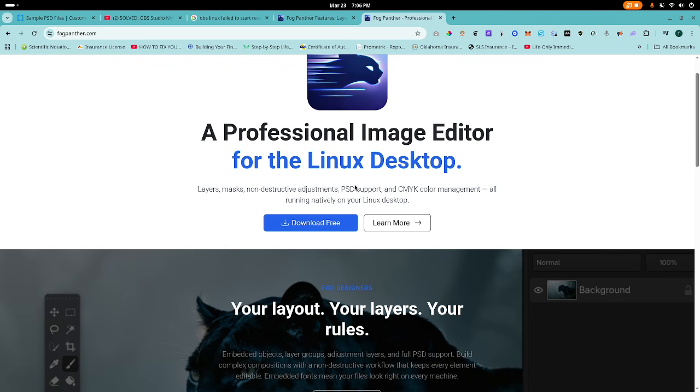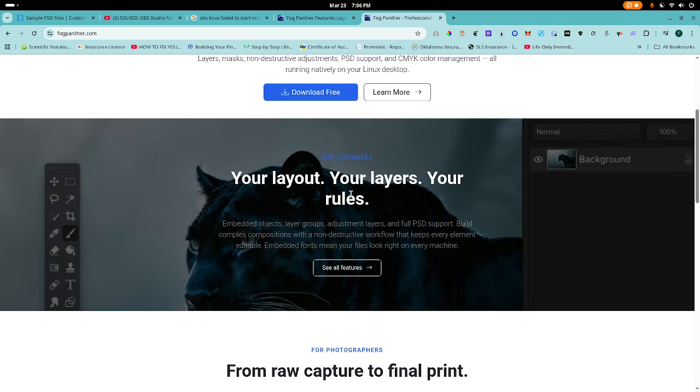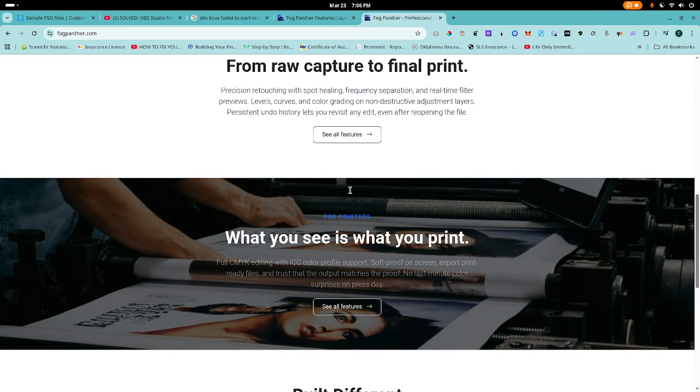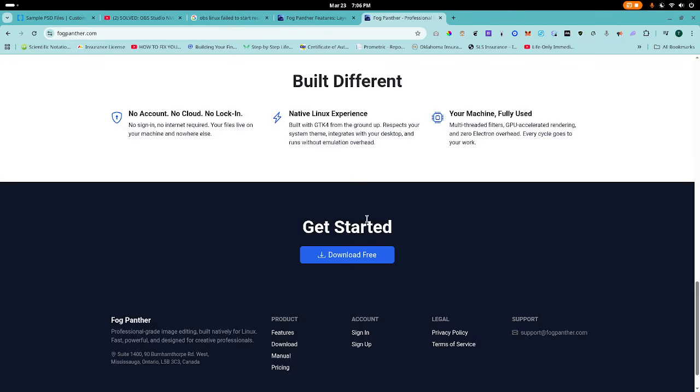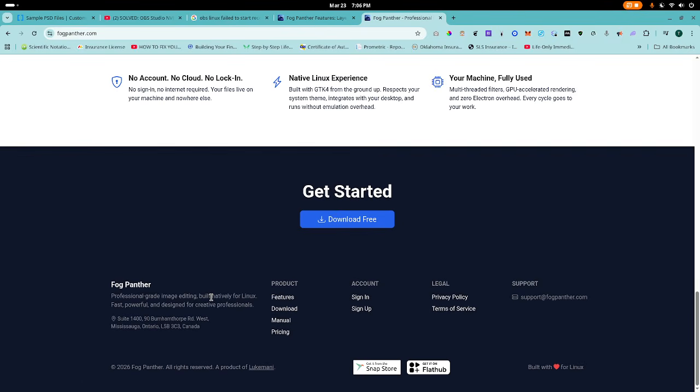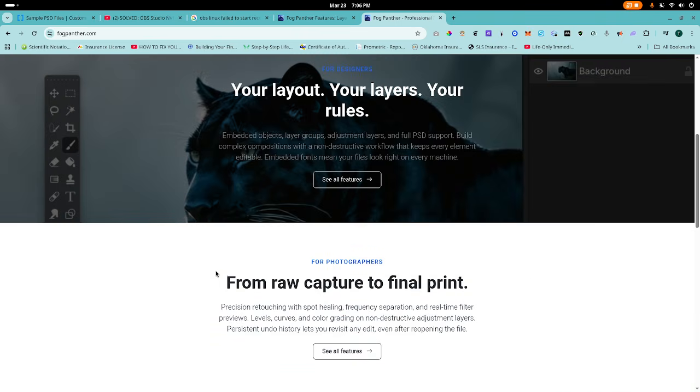This really at least functions like a drop-in replacement. So it's obviously made by people who have used Photoshop. They know how Photoshop works, and they just want to give us in the Linux world something so that we're not hungry for Photoshop all the time. So again, I think it's a really good investment.